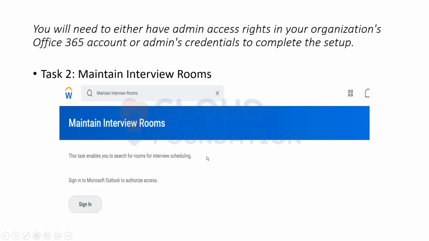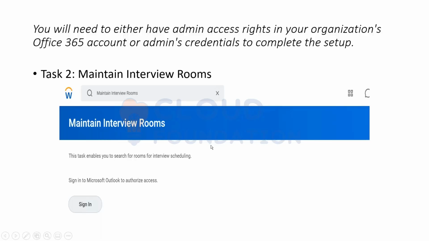Workday produces SSO every time, even if the interview scheduler has the credentials. The interview scheduler goes into Outlook and can see whether the attendees are available or not based on the time range. He can schedule the interview accordingly.